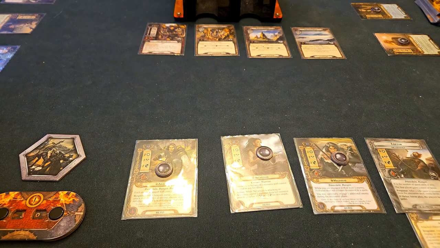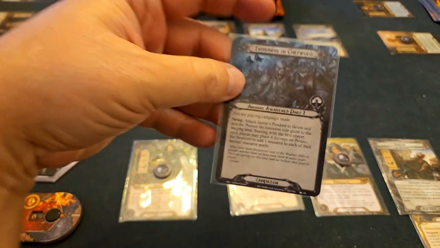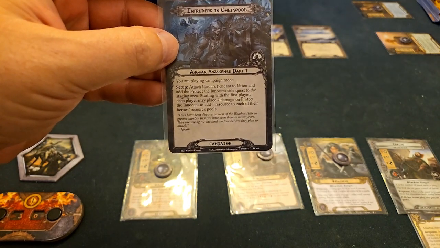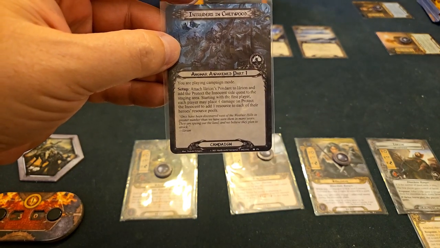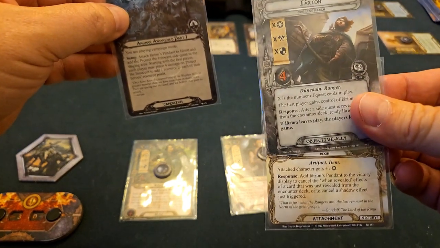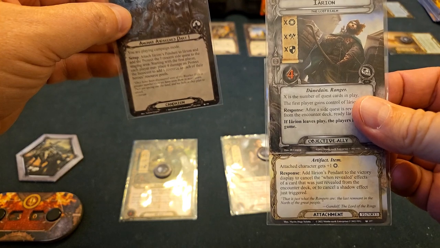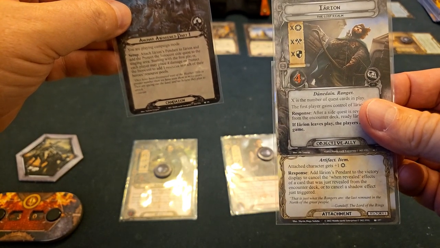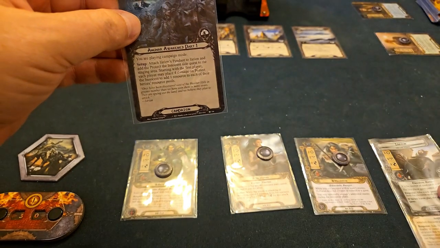All right, the encounter deck is shuffled. Put that in there. All right, then we've got our campaign set up. We are playing campaign mode. Set up, attach Iarion's pendant to Iarion, which we've done. It gives him +1 willpower, and then we can use it once to either cancel a when revealed effect or cancel a shadow effect.